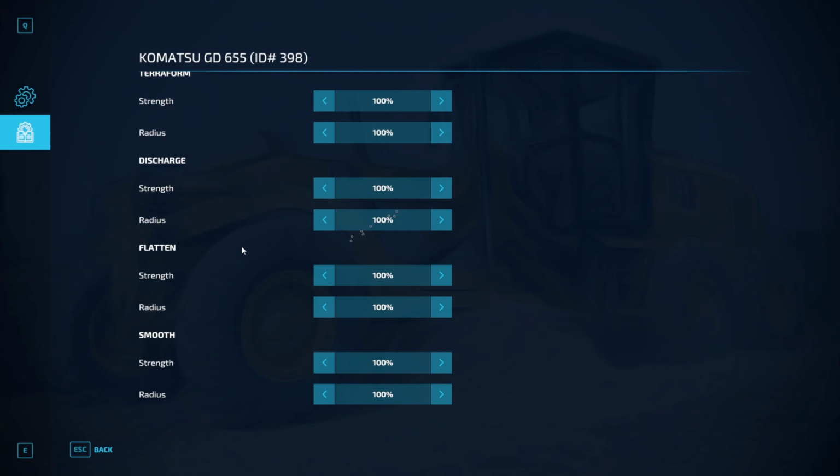So the second half of this page is where you can change the radius and the strength of each of the modes. Generally, I'd leave all these on 100%, which is the default value.